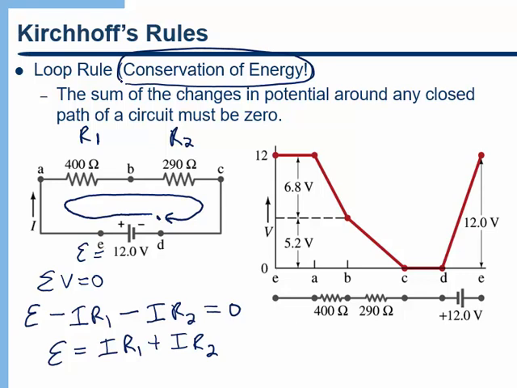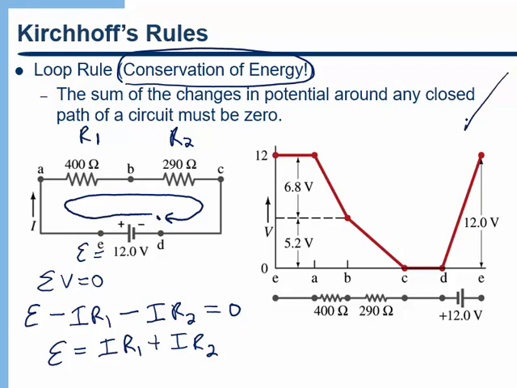Remember that electric potential difference is just energy per charge. So in other words, the battery is what provides energy to the circuit, and then that energy is being used up in the resistors in the circuit. Okay, so it makes sense that whatever energy the battery puts out is equal to the energy used by the two resistors. Well, if we now take that and divide by charge, it still has to be true. And so that's where the loop rule comes from. It's just conservation of energy.